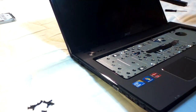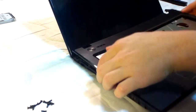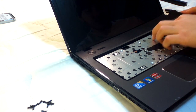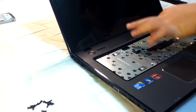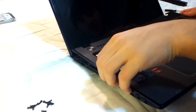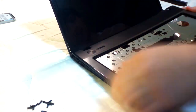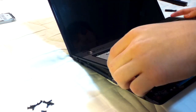Okay, once that is out, you're going to have to sort of weave it through these two metal prongs. First through one, and then push it through the other. And there we go. I believe this cord is either for the speakers or the... yeah, probably for the speakers.